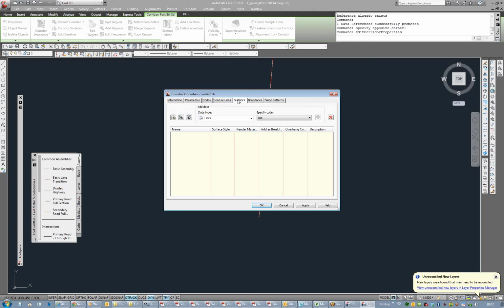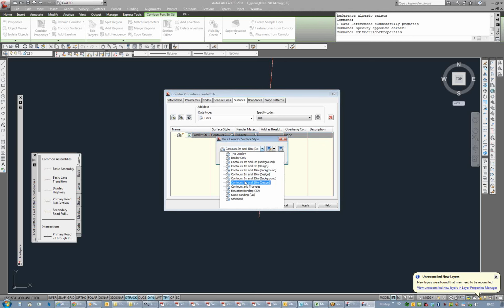All right, click that first icon over on the left. So that's going to give us our corridor surface. And surface style will be contours 1 in 5 design.